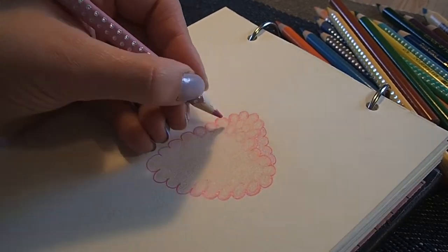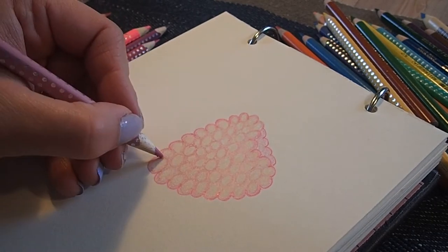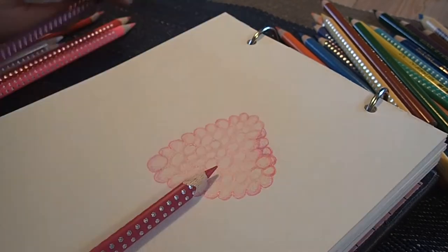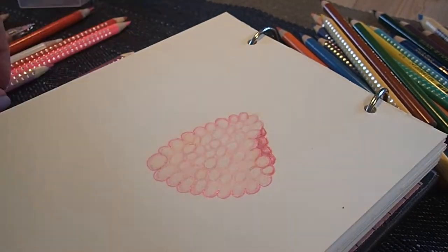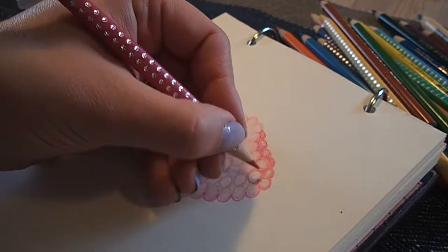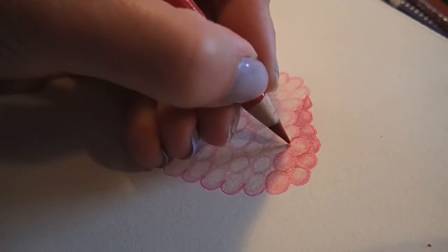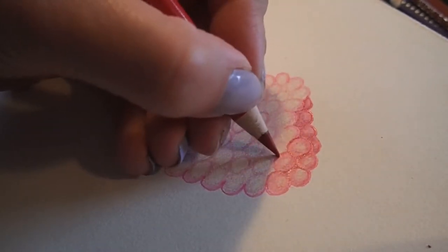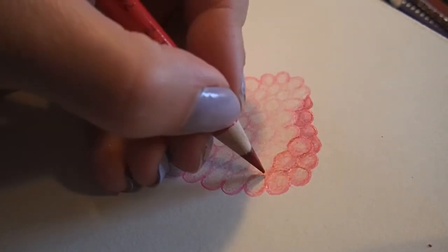I got these Faber-Castell pencils at Christmas from my sister-in-law. I also have my Blake Studio pencils which I got when I was studying abroad in New York. So I'm just going in with a base color and layering and layering, trying to be a more realistic artist — which I am clearly not, as you will see as this video progresses. I just cannot stop making cute characters. I tried to do a lot of shading with the backside of the raspberry, making the middle part a bit darker with a purple color.